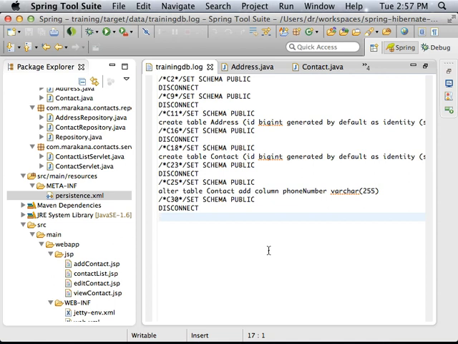Essentially. But how would it know? There may be like 1,000 classes, right? How would it know which ones to go and introspect? Anything marked with entity. So it'll have to actually walk the whole class path. Yeah. How come that's not slow? Is that slow? It is slow, but it's a one-time cost.